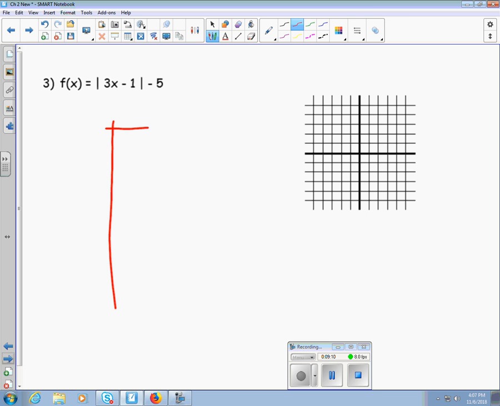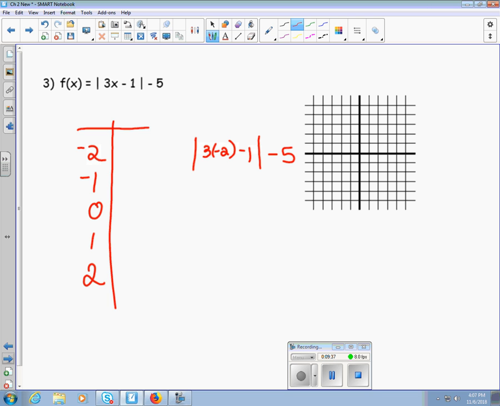But again, we don't need to change the values too much because this is shifting it to the right just a tad. So I don't think we're going to need to deviate from the numbers that we're going to use. The only thing is our graph's going to look a little wonky. And so we're going to just, again, plug the numbers in. So we're going to have absolute value 3 times -2 minus 1. We're going to do that, do the absolute value, then subtract 5. So remember order of operations.